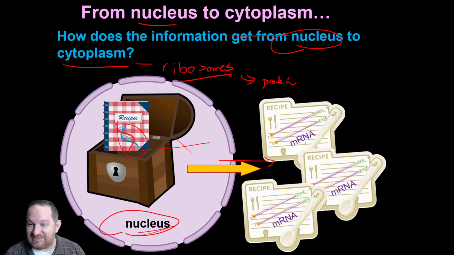Well, that recipe, the individual recipe, is messenger RNA. Now, what you'll notice is that I didn't take the entire recipe book and make a copy of it. I just took the page of the recipe that I wanted to make to send out to the ribosome. So if our DNA is in the nucleus, and that's like the recipe book, it's got all the recipes to make all the proteins of your body, messenger RNA is sort of like one individual recipe within the book that is now going to go out, and you can make whatever dessert or entree from the recipe that you want.